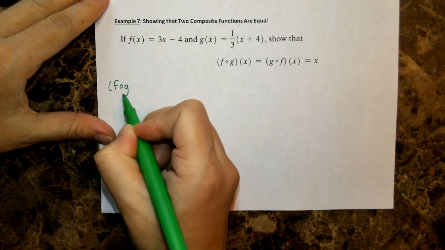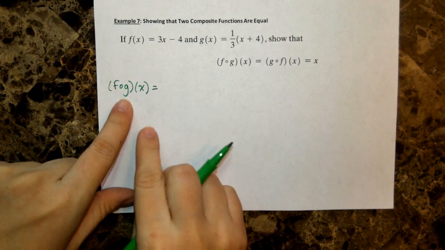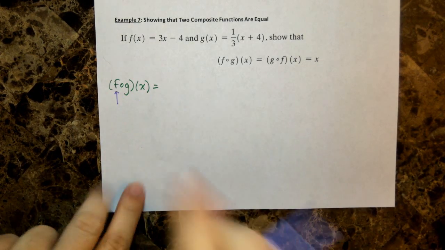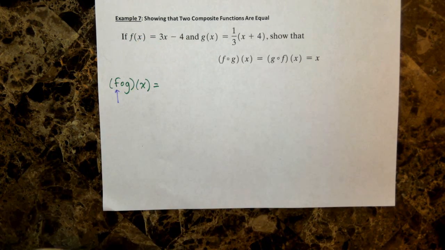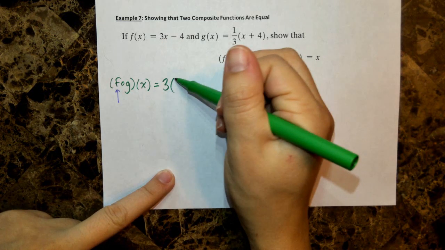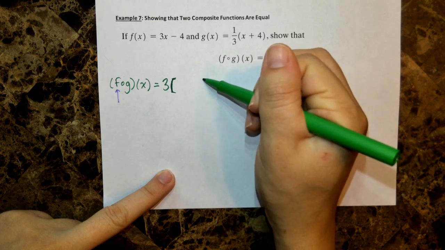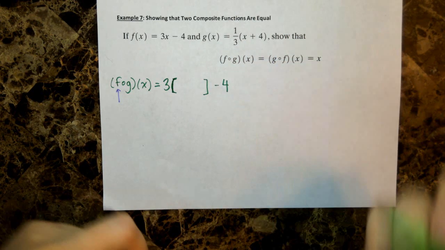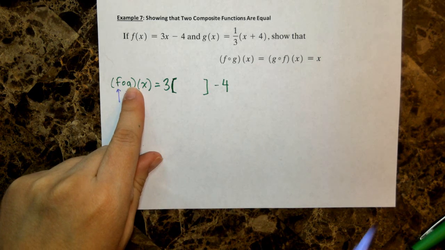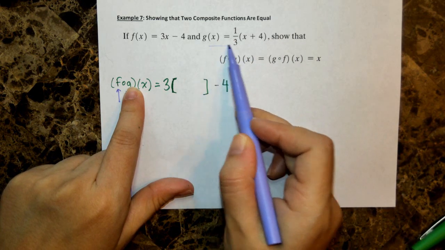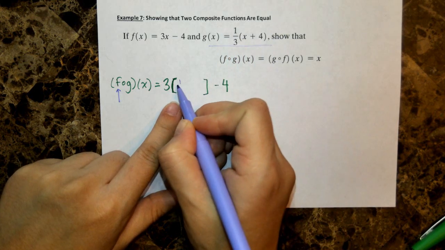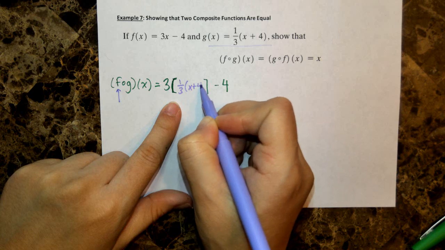I'm going to write that out to the side over here. So f composed with g. Remember, when we're dealing with the equations, I start with the first function, or the outer function, which is f. That's this 3x minus 4. So I'm going to write that again. I'm going to have 3 times, instead of x, empty parentheses, or you can use brackets if you prefer, minus 4. And then my second part is to take the second function, or the inner function, which is g, and that's what I'm going to put in place of these empty brackets, which is 1/3 times x plus 4. So 1/3 times x plus 4.